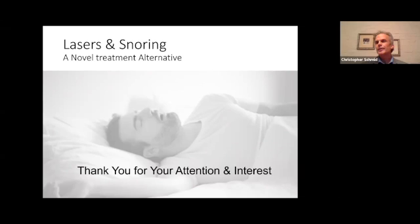Absolutely. As far as the evidence-based research and all the history of what we've seen, I would say that the CO2 laser wavelength is the optimal wavelength to perform this procedure, based on all the science we've seen over decades. I think you mentioned diode there. You could not perform this procedure with the diode laser. It penetrates way too deep, creates too much heat, and it can't be delivered through fractional. So the CO2 laser would be the ideal wavelength to perform this procedure.